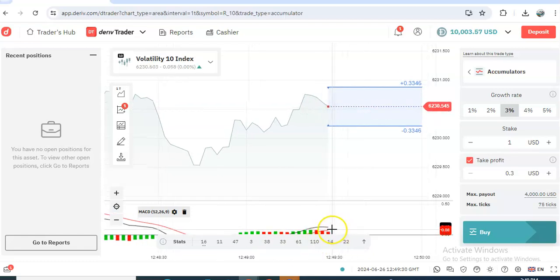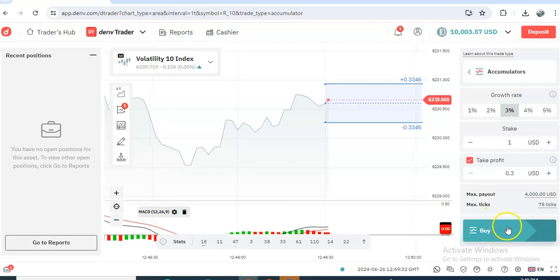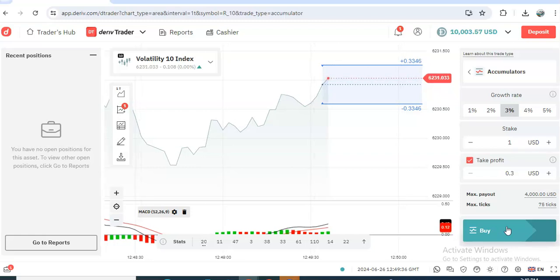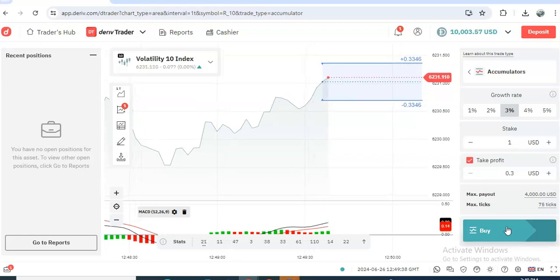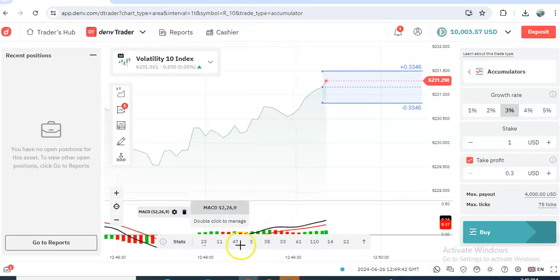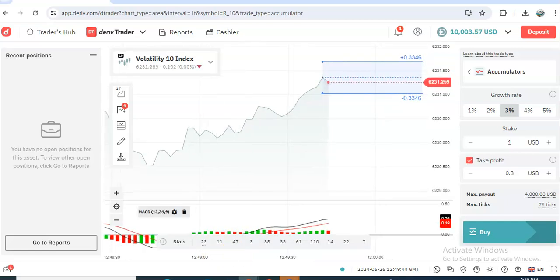The MACD, let's say it's meeting up. We can wait until it starts, or wait until you see one digit and then you enter on the second.